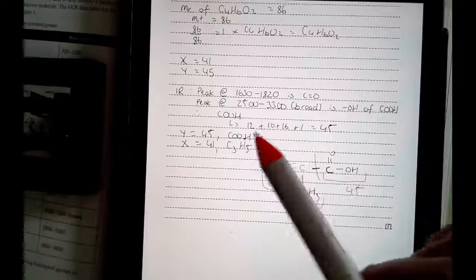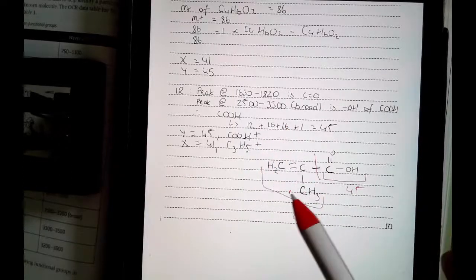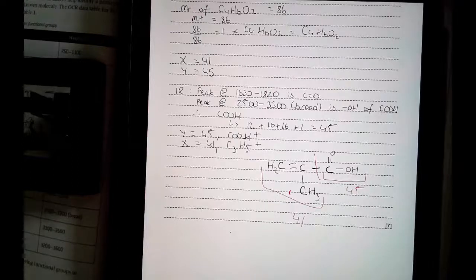So then you could go back to your mass spec analysis and just draw this as the C3H5 once you've got it figured out, in case that was required, although the mark scheme does accept just the molecular formula by itself as long as you've got your positive charges.